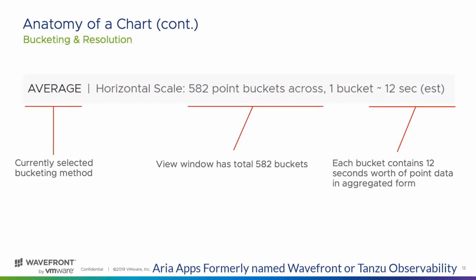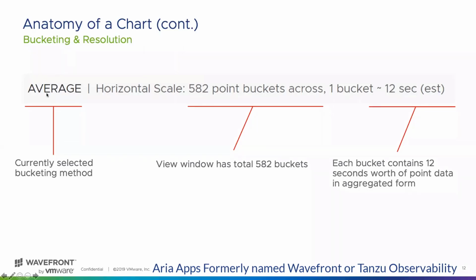When the front end wants a query to be run, it tells the back end, run this query and give me the answer back, bucketed into this many data points, because that's how many points I have to physically plot on the chart. By default, it's going to do any aggregation of those data points by averaging them together. So if the front end said, give me this data back in 10 data points, and there's more than one real data point within each of those buckets, the back end will average them up and return that to the front end.